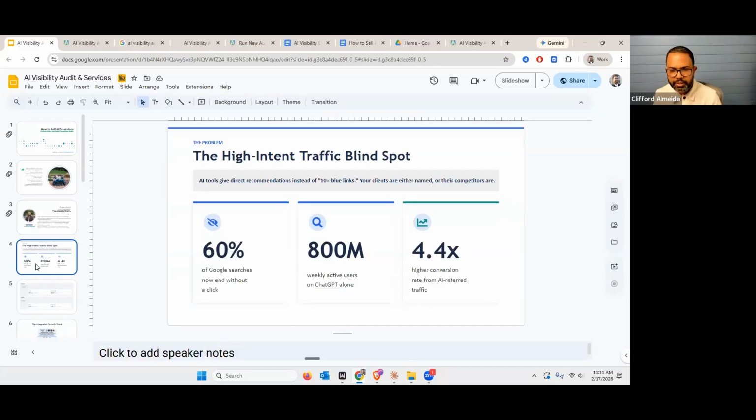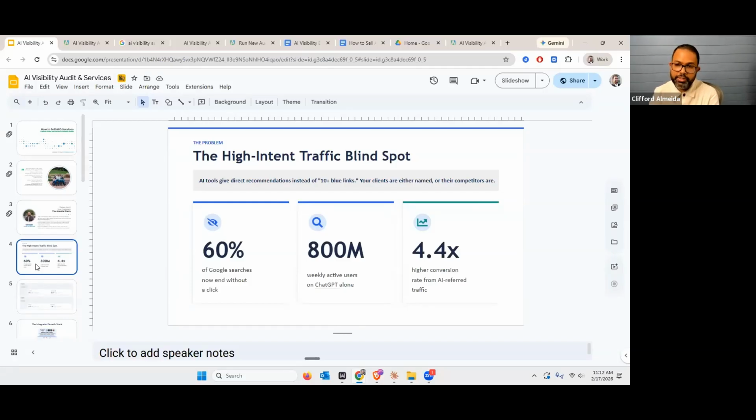And the reality here is that with Google now, anywhere from 55 to 60% of all searches ultimately end without a click, which means the person gets their search intent solved right then and there. This is something that everybody should be mindful of, because if you just offer websites, your customers are going to say, hey, look, we're getting a lot less visits or we're getting a lot less leads. And ultimately, this is the service that will solve that problem.